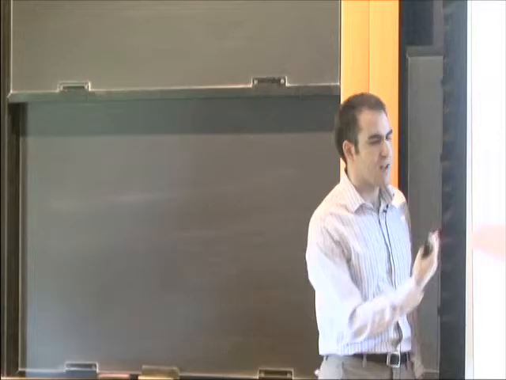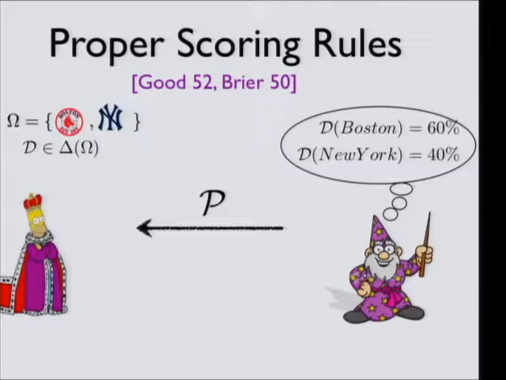And if this were the model, and if Merlin said, for example, Boston wins with probability 100%, we don't know if that's the true distribution. It should be the true distribution that Boston always wins, but we have no way of comparing it to any other distribution that Merlin tells us. What we really need is a handle on the truth. And in this example, the handle is going to be who won the game.